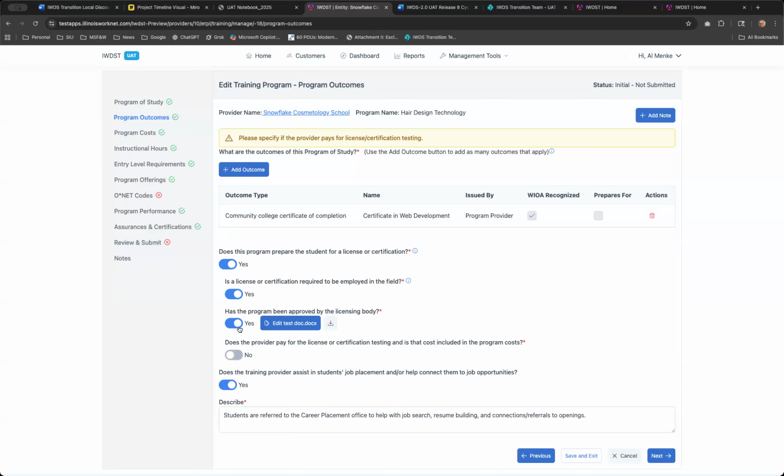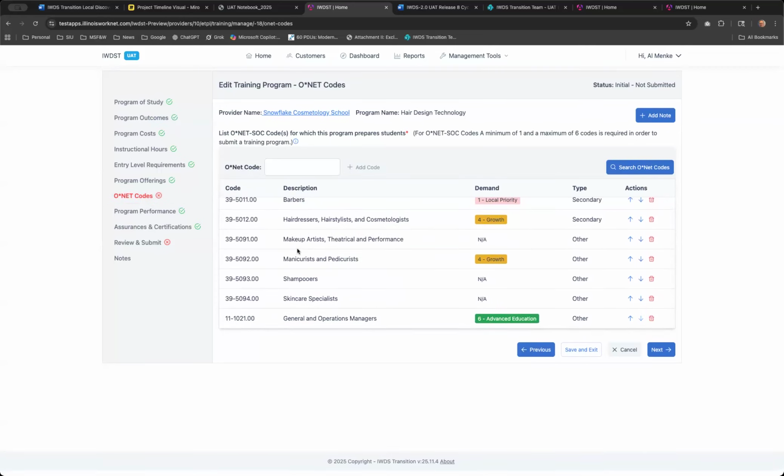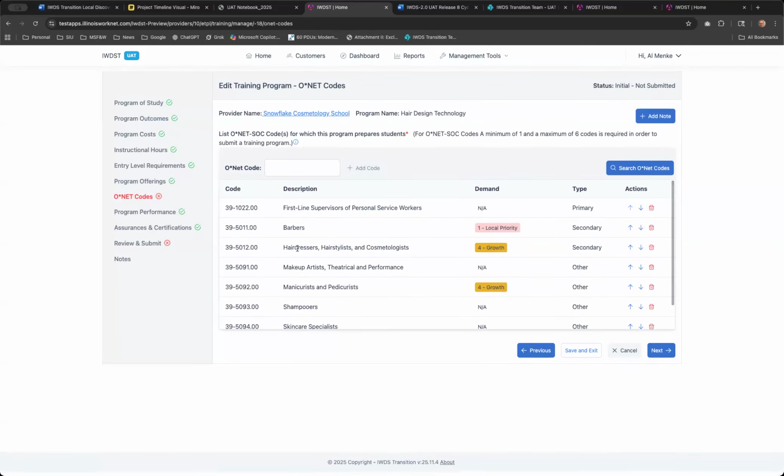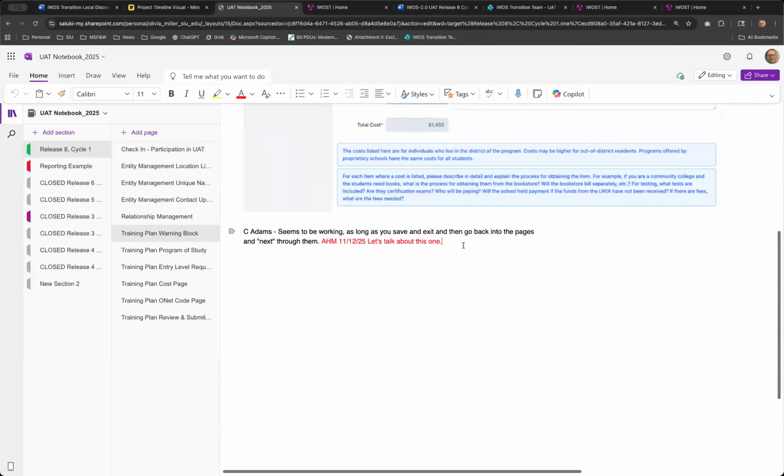Yeah, I think that's what was tripping me up too, is that you can't see it if you're just viewing it. Maybe we need to add that when we're viewing it. Yeah, because then you can go in and edit it, but unless you know to click edit, you can't tell what the problem is. That's a very good point. Let me put that on the note there.